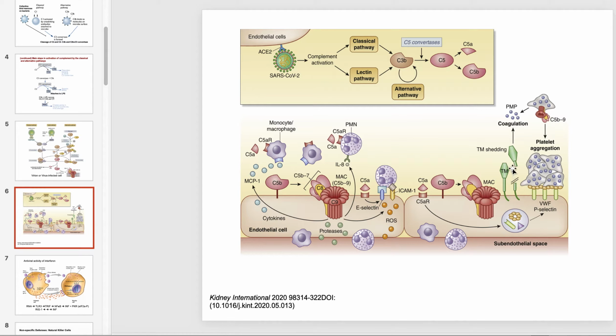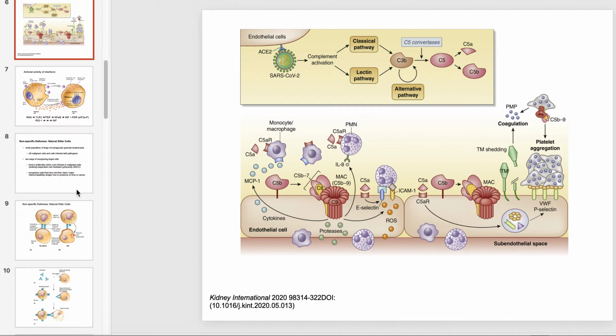This particular protein from the surface starts sloughing off and interacting with PMPs that are leaked out of platelets, and that causes a coagulation cascade. And so again, coagulation maladies are part of COVID-19, causing blood clots, for example. And so this whole process of MAC formation and platelet aggregation and coagulation can lead to the inflammatory vasculitis type terrible outcomes that we can see in certain cases of COVID-19.